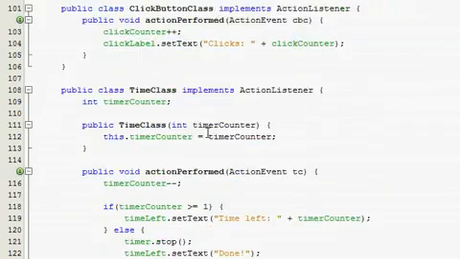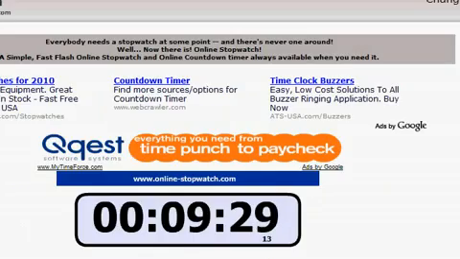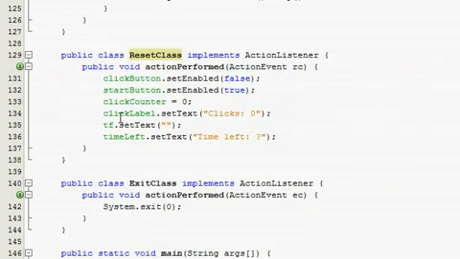And then we gotta reset our labels to what they were. So our click label originally said clicks 0, and our time left said question mark. Our text field originally was nothing, and in case they tripped the error or something, we have to set it to nothing. And then click counter, we just gotta reset to 0, so it can start from 0 back up to however many they can get in their specified time.